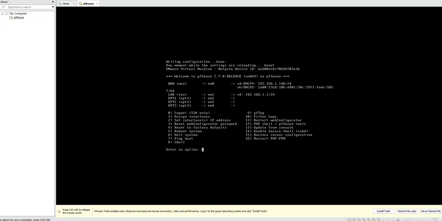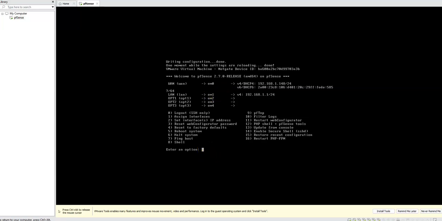Here we see LAN already got 192.168.1.1. I'm going to change that. I use 10 dot something for the LAN, and the WAN is getting an IP address from my DHCP server here, but I don't like two IP addresses on the same interface, so I'm going to stick with IP version 4 and delete the IP version 6. But let's assign EM1 first.